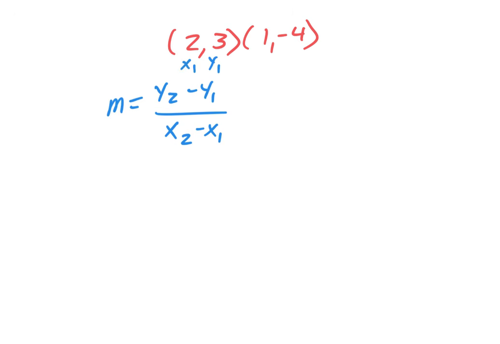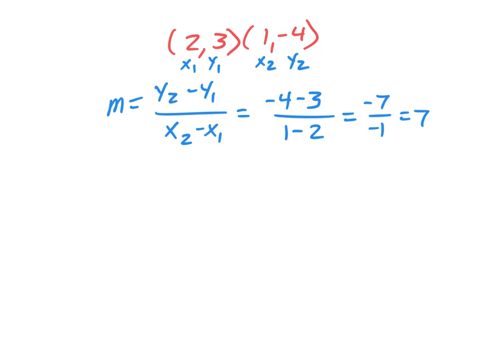And so what we said last week was label the points x1, y1, x2, y2. Doesn't matter which one's which. They could be interchangeable. You could call this one x1, y1 if you wanted to. And we're going to plug it into the formula. Negative 4 minus 3 over 1 minus 2. So negative 7 over negative 1 becomes 7. Okay, just simplifying our numbers.